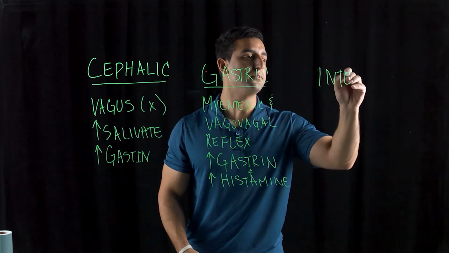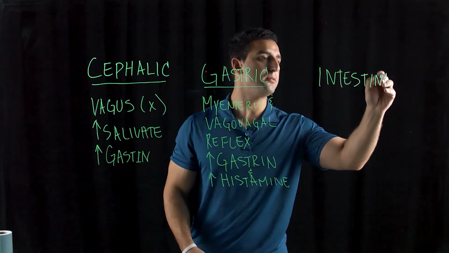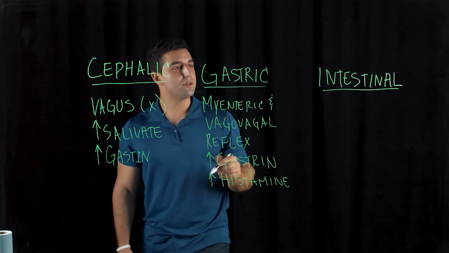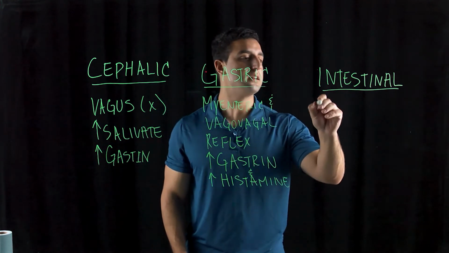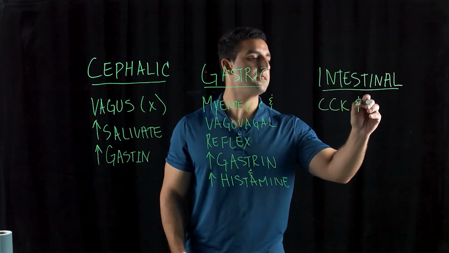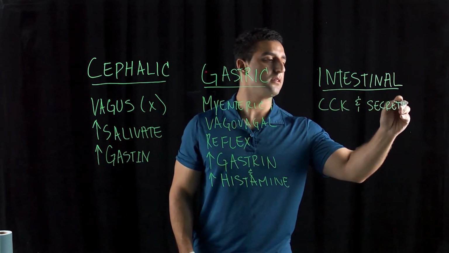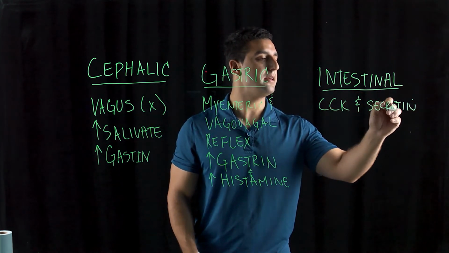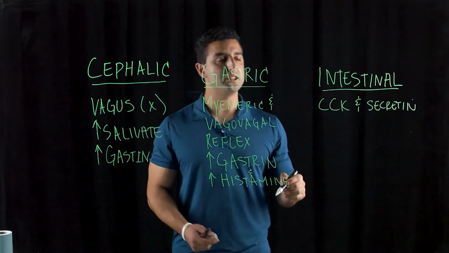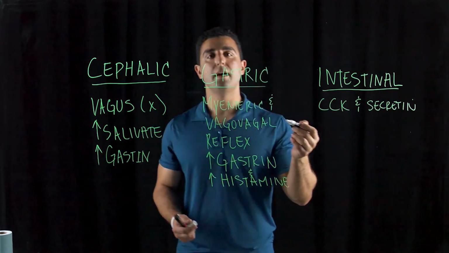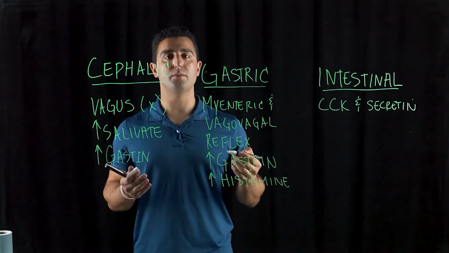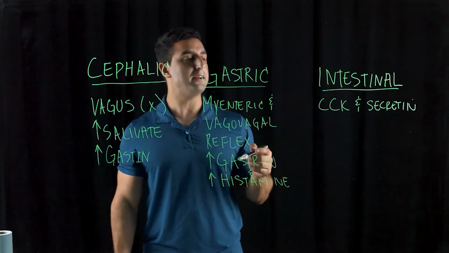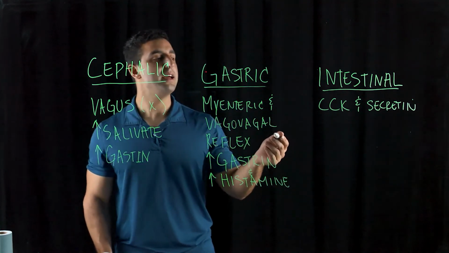And so what happens in the intestinal phase? The majority of the intestinal phase involves further breakdown of material, but this is where the majority of your absorption takes place, right? And in the intestinal phase, you have certain hormones also being released, CCK and secretin: cholecystokinin and secretin. If you remember from the previous videos, CCK's main function is to cause contraction of the gallbladder to increase bile, and also to stimulate the acinar cells in the pancreas to secrete all the digestive enzymes.